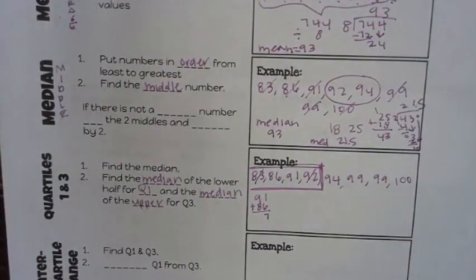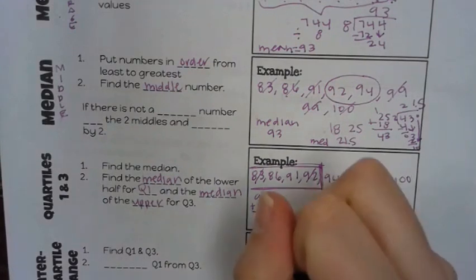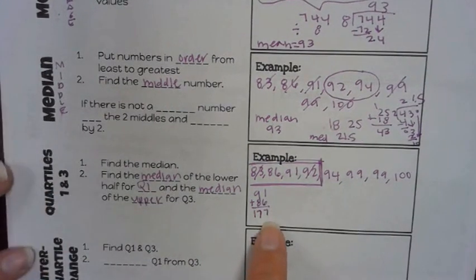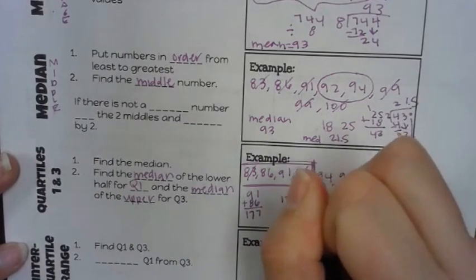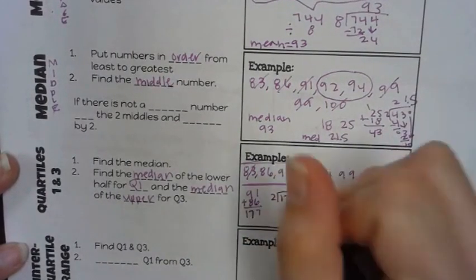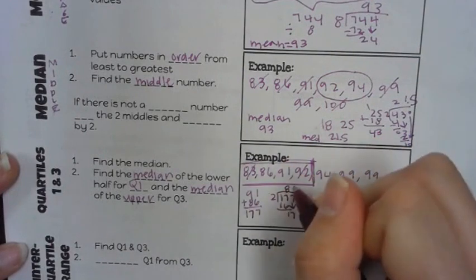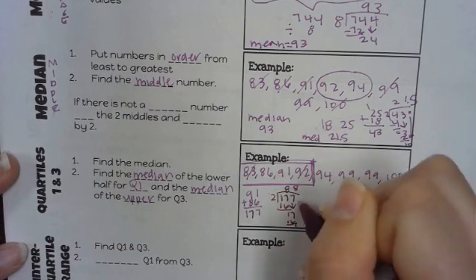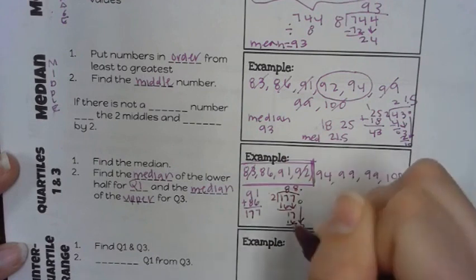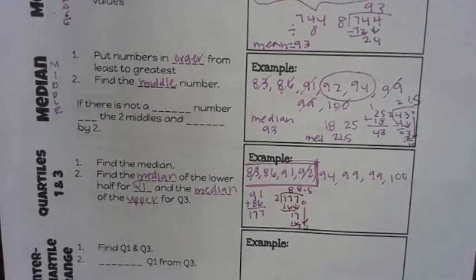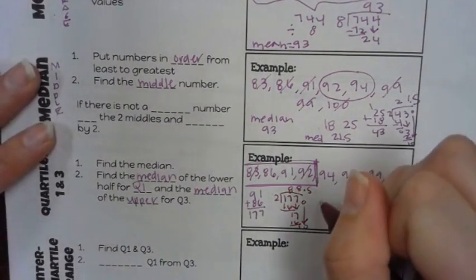So I'm going to finish out the quartile 1 and 3. I started this with you, and we had 91 plus 86. So we should have ended up with 177. And then what we are going to do with that number is divide it by 2. So I'm going to take 177, divide it by 2. I know that 2 times 8 equals 16 with a remainder of 1. Bring down my 7. Again, 2 times 8 is 16. Remainder of 1, 0 down, decimal. And now I know that 2 goes into 10 5 times. So we actually have 88.5. It's going to be your Q1.